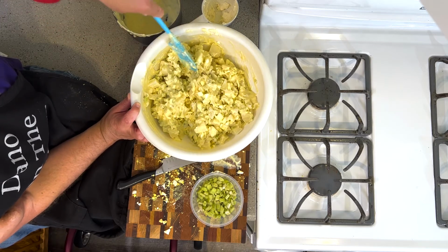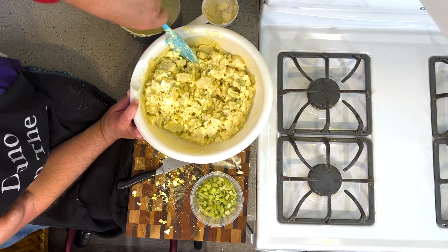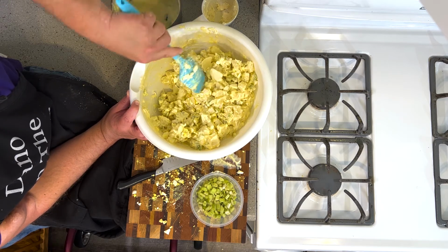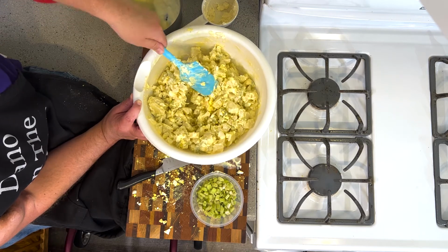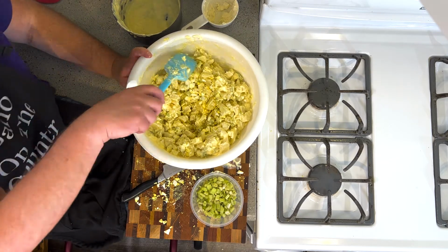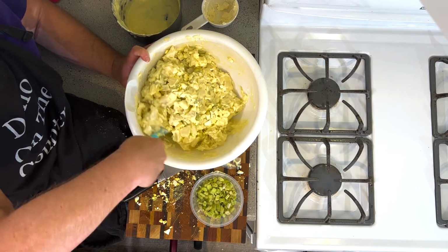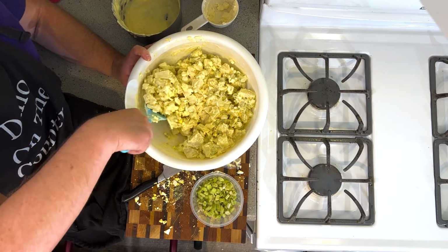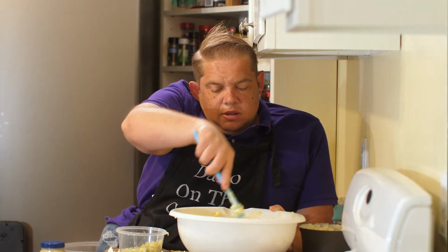Looks pretty good. Get this all mixed up. Get that dressing on all those potatoes. Get that egg and celery and onion mixed up. Nobody wants to get a spoonful of just onion. All right, that looks pretty good.